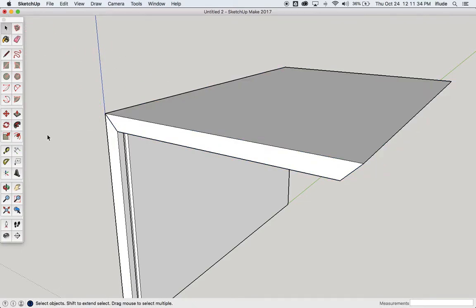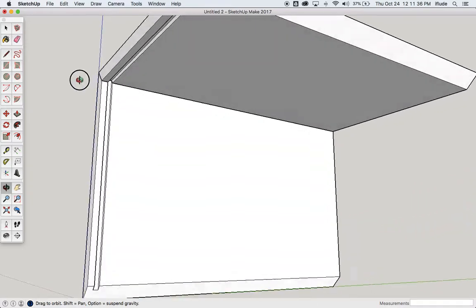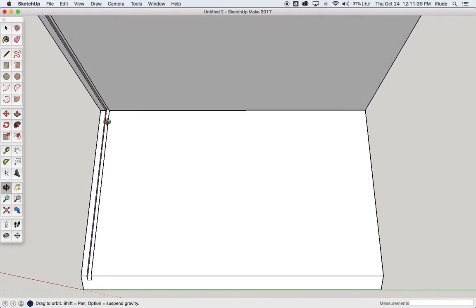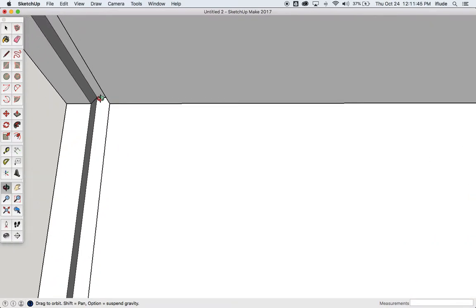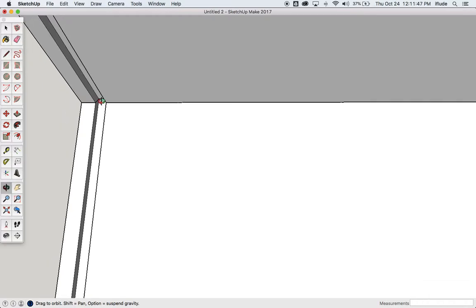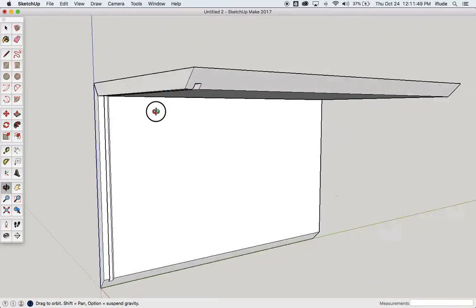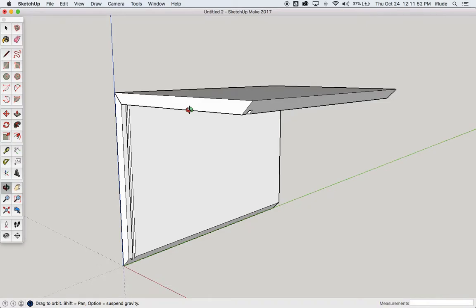Now that, as you can see, allows me to have this slot which runs exactly around and has no errors at all, because it's a copy basically of the same piece that I just made. So the only problem is, of course, that it's not long enough. So how do I fix that?